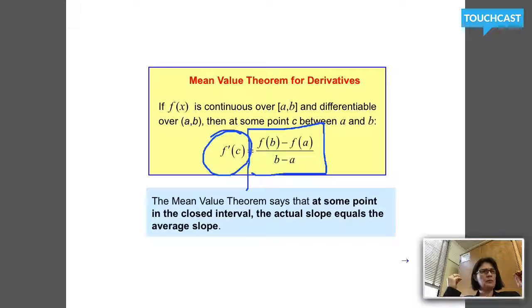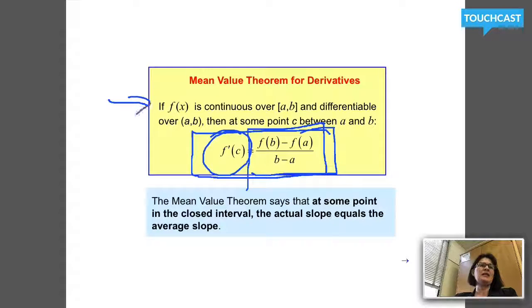But before we move on to that, a quick reminder, I'm confident you talked about this in your Algebra 1 class and in your geometry class. This is what's called a conditional statement. The mean value theorem is an if-then statement. So what we want to make 100% certain, this is one of the MPACs, one of the things that you have to be able to do in calculus, is before you ever try to tell me that this statement is true, you have to convince me first that you checked that the ifs, the if parts are true.